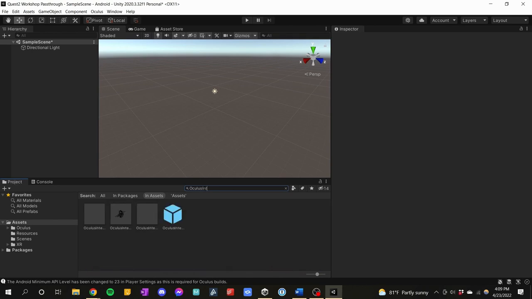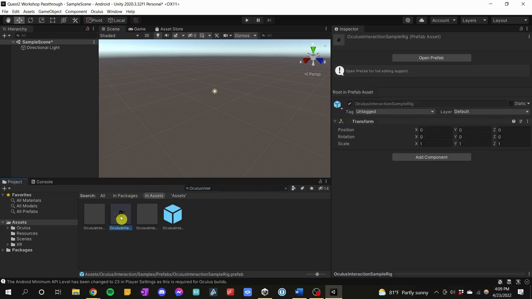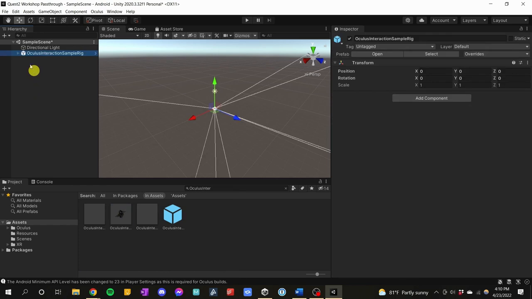And by this point it's already here. It's this one that we're looking for, one that kind of looks like hands fused together with controllers. That's what we're going to pick, and it's called Oculus Interaction Sample Rig .prefab. So we're going to take that, grab it, drag it up, and just drop it over here on the left under the hierarchy. And boom, there it is.